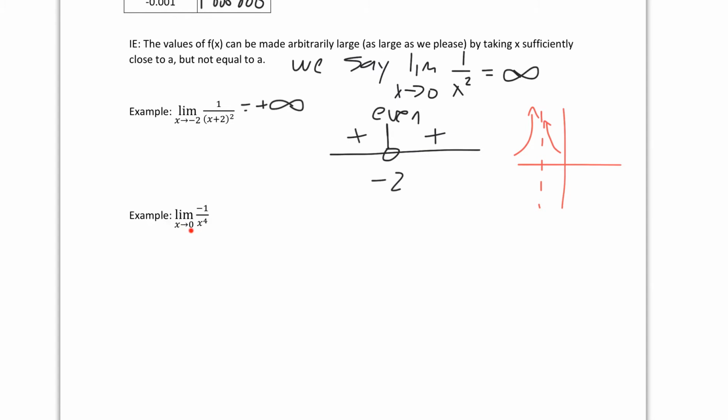Now, sometimes, of course, you might get negative infinity, and this next example will show you that. Here we have the limit as x approaches 0 of negative 1 over x to the power of 4. So again, we can draw our sign diagram. Over at 0, it's undefined. Even power. If you pick a number bigger than 0, say 10, it's going to be negative, so negative, negative, which means as a graph, it's always below the x-axis. And so it's one of these infinitely deep wells that you might have seen from pre-cal. And the limit would equal negative infinity.